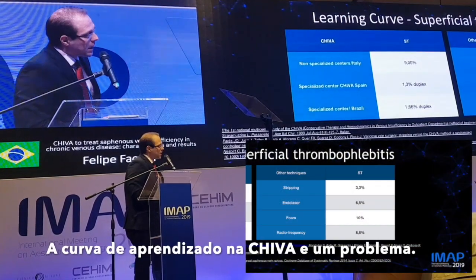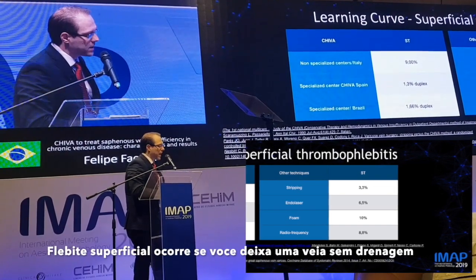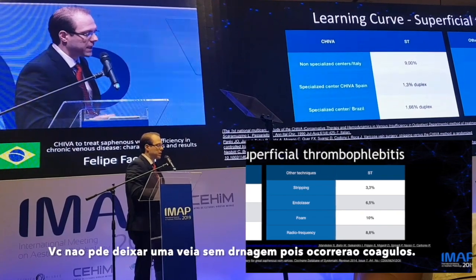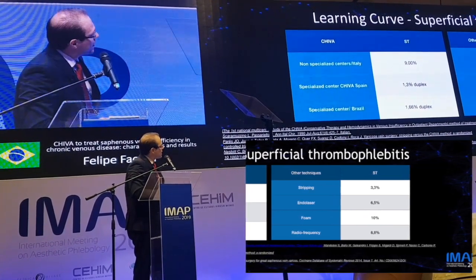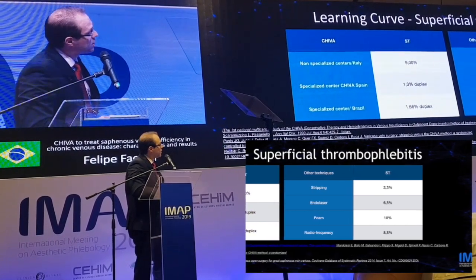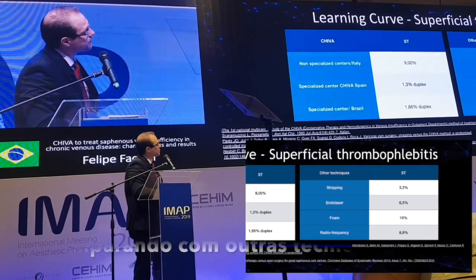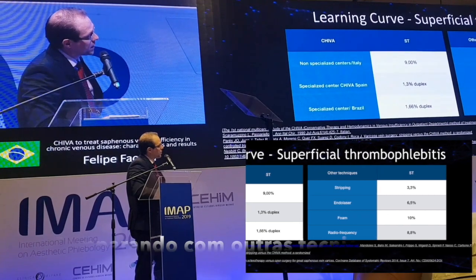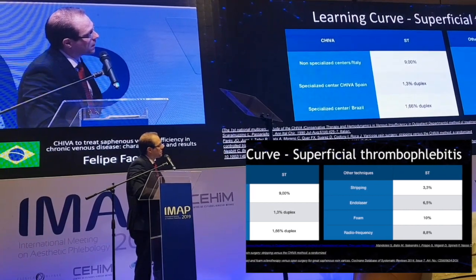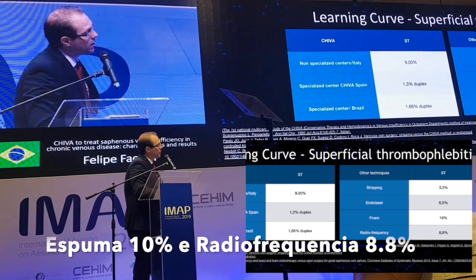The learning curve in CHIVA is a problem because superficial phlebitis happens a lot if you leave some vein undrained. You can't leave a vein undrained because it will get clots. I have here a study made about 30 years ago in Italy, a multicenter study of CHIVA, five centers doing it. They had 9% of thrombophlebitis in CHIVA. Comparing to other techniques, for example, clinical trials about stripping had 3.3% of thrombophlebitis, and the laser 6.5%, foam 10%, and radiofrequency 8.8%.